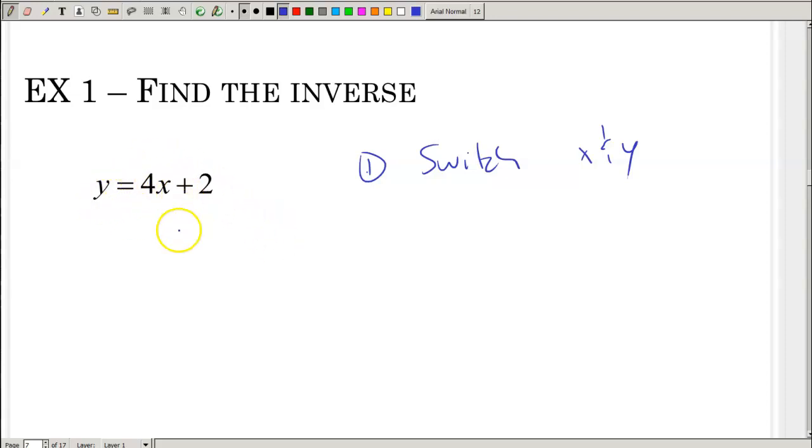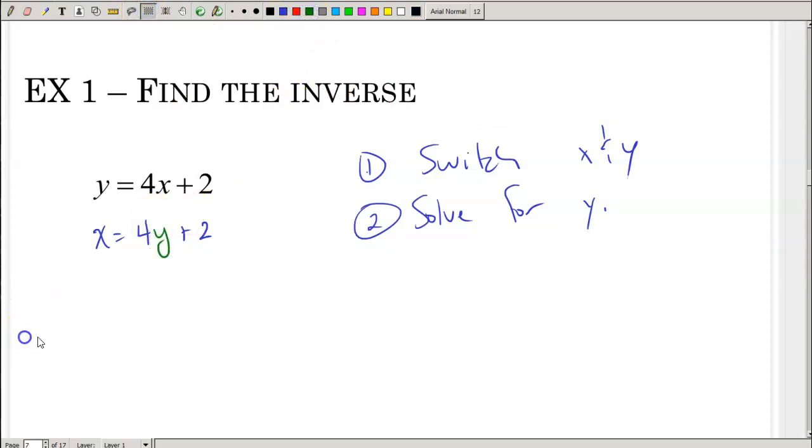So if I say y equals 4x plus 2, but I change that to x equals 4y plus 2, that'd be the first step. This right here is the inverse, because we've switched the inputs and outputs. We switched the x and y. But after that, to make it look nicer, we want to then solve for y, the variable that isn't solved for. In this case, that would be y, which is typical in some math problems, but doesn't have to be. So x equals 4y plus 2.